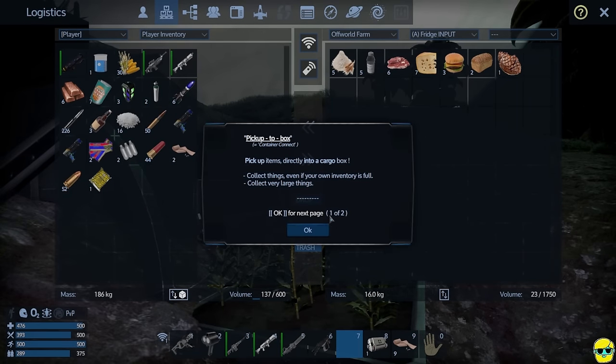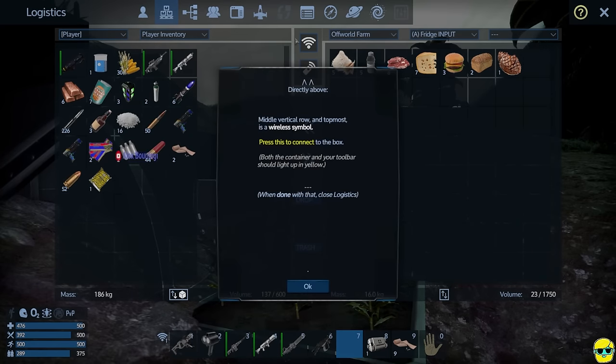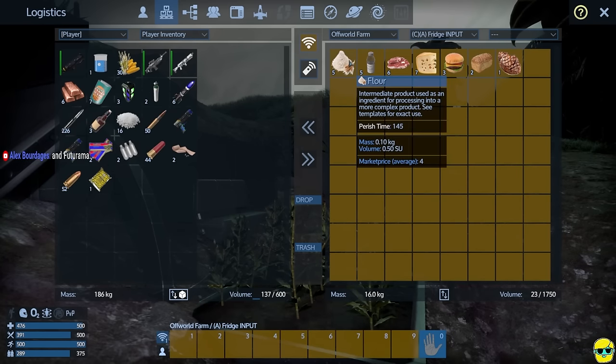The pick up to box. Pick up items directly into the cargo box. Wow, collect things even if your own inventory is full. Okay, how do I do that? Directly above, middle vertical row and topmost is a wireless symbol. Press this, connect to the box. Okay. I did it. Yeah, Futurama, good call.